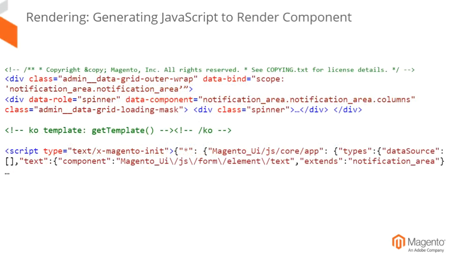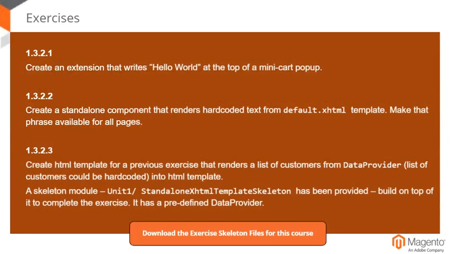This slide shows us the result of an XHTML compilation, which is delivered to the browser. As you can see, there are no double curly bracket statements, but there is still getTemplate. Pay particular attention to the script code at the bottom. This lengthy line of JavaScript includes configuration of the component, its children, and the data exported from the data provider. See your course exercise guide for instructions on how to complete this exercise and the solution.